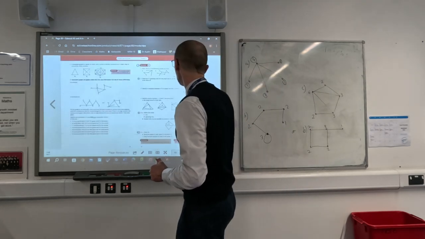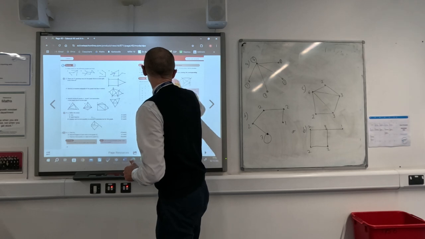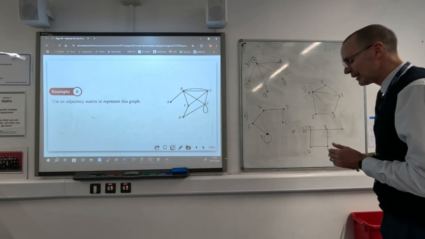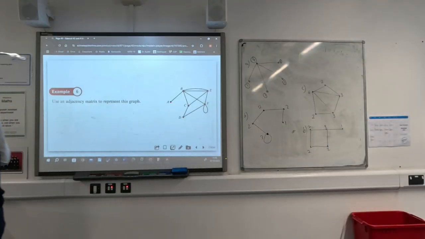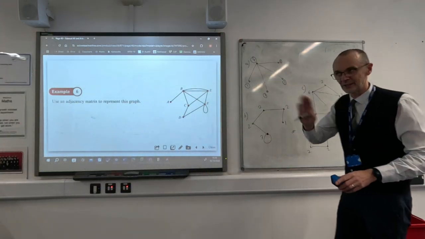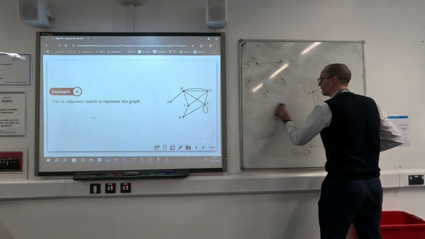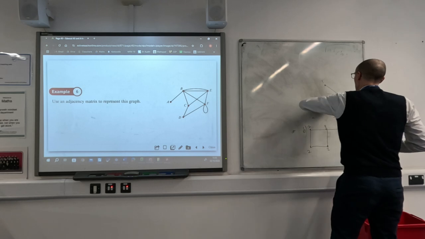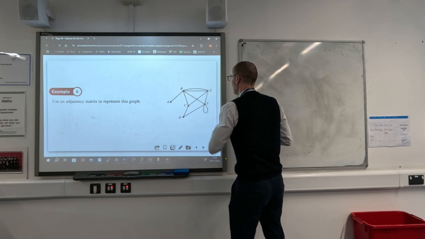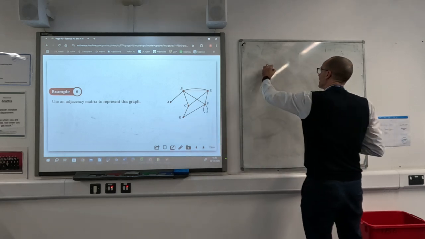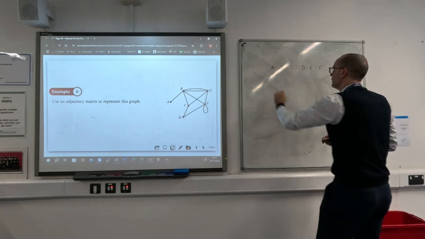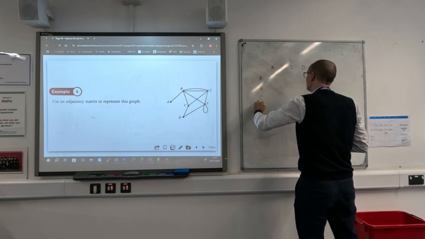One way of displaying a network is with a matrix. So here we've got a graph. Remember, the word graph, I think of it as a network because I'm thinking of Google Maps and directions, and the sort of algorithms we're getting into are exactly the sort of algorithms that we'll use. So here we've got a network with 1, 2, 3, 4, 5, 6 nodes. So we can show that on a matrix. It's not really a matrix in the way that we have been using recently, but it's more of a sort of two-way table.